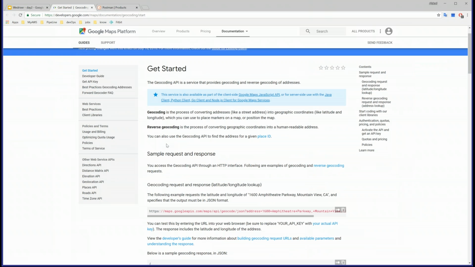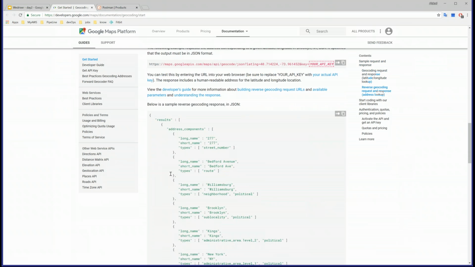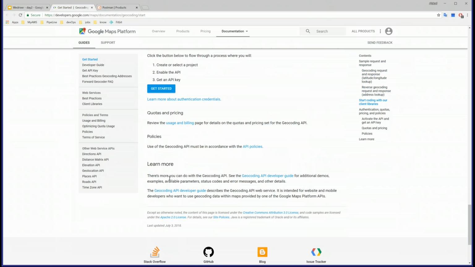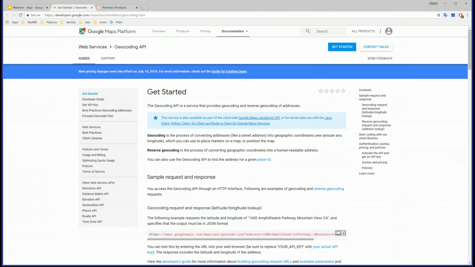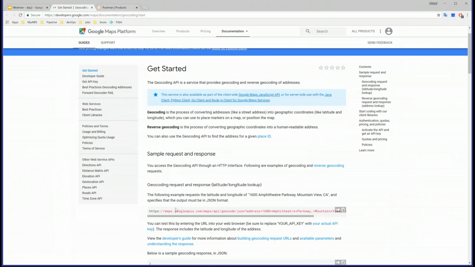This is the official documentation, so we will learn how to use it and understand what is said there. First of all, we're looking for the URI of the API. It says here geocoding request and response.